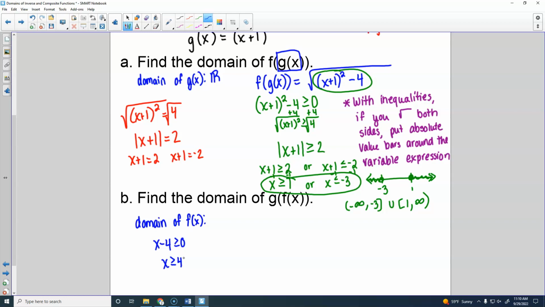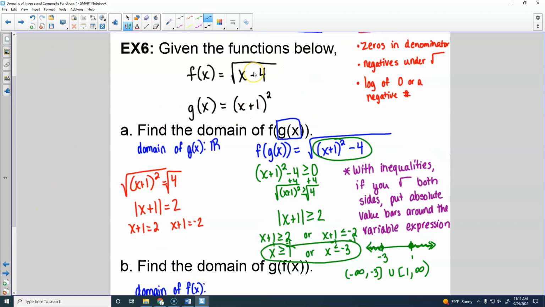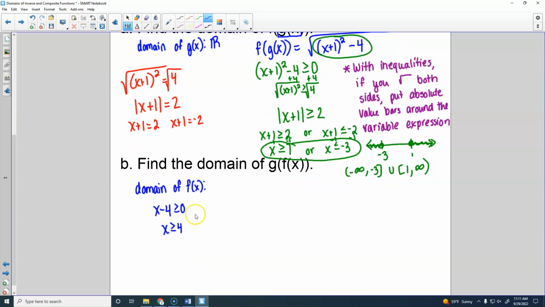Even if we get all real numbers for g of f of x, the domain has to be at the very least x is greater than or equal to 4. Because if you get undefined when you plug the number into f, then you're also getting undefined when you do g of f of x, because you've got nothing to plug into g if you get nothing out of your f. So this is going to be part of our domain. What we need to do is find g of f of x to see if anything is added to that.